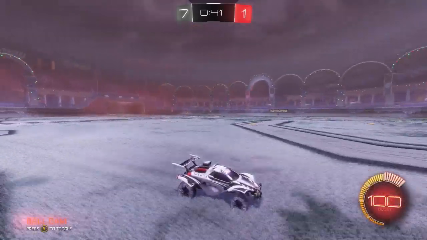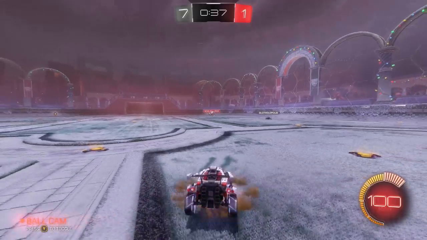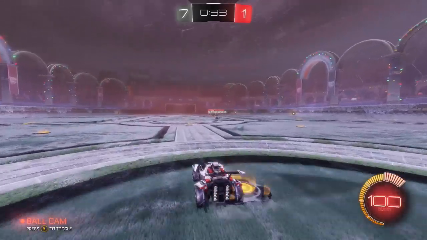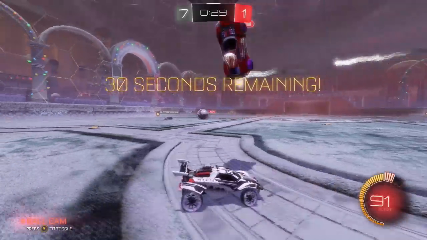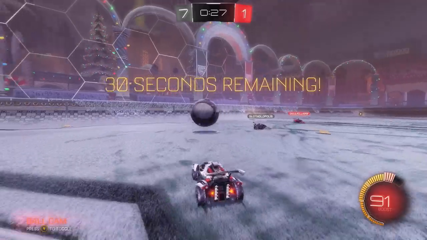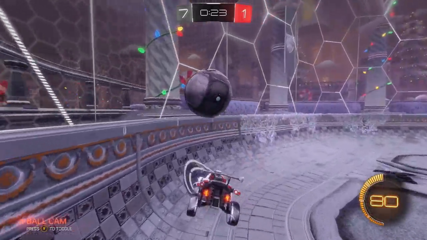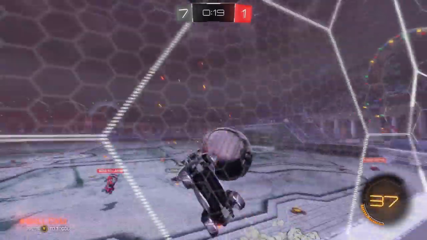Rumble has always been a very popular one, but Drop Shot, Hoops, and Snow Day all have very, very specific mechanics, physics, and everything behind them that you need some time playing, and some people will be hesitant to jump right into a competitive game that maybe they've honestly never played before. So we get the option to do that. It's going to be coming to free play. I'm super excited for that. I think that's absolutely awesome.